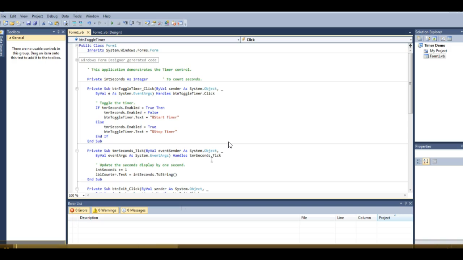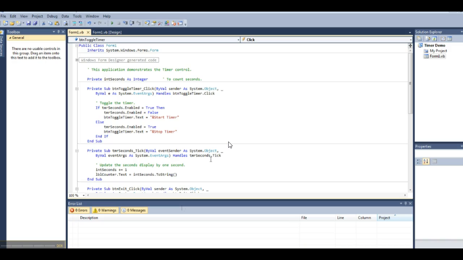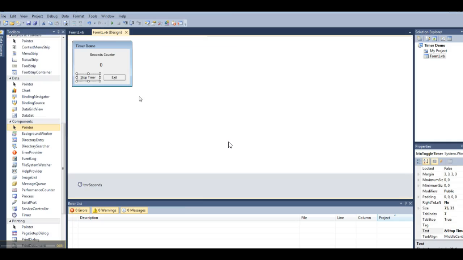This is the sample demonstration program from the chapter that deals with timers, and this is just a short demo. It contains a timer, and you'll notice when you have timers they appear down here on the component tray. The way you get a timer to work with your form is you come down here under components and you can double click timer and it'll put it down here in the component tray.